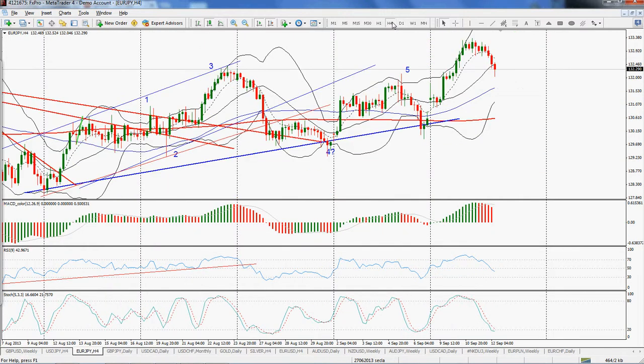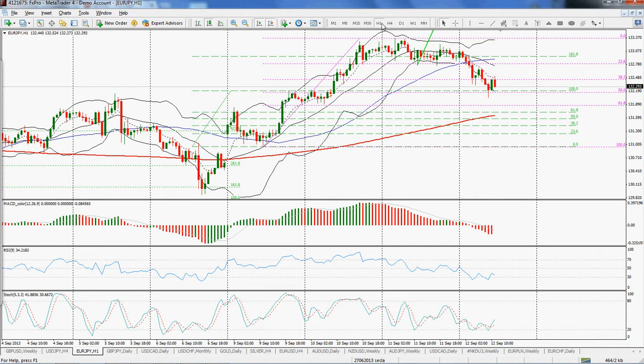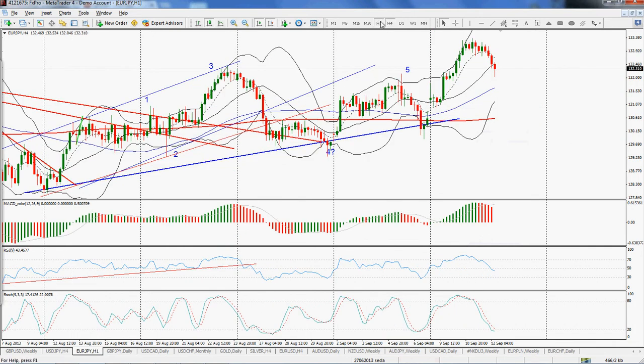Good. So yeah, I think that's the most important thing. And yeah, on this 1 hour chart, the MACD indicator has already broken through this zero line. Okay, so this is also an indication that the bear is a bit stronger. Yeah, that the sell-off has already started. Okay, and that might continue.